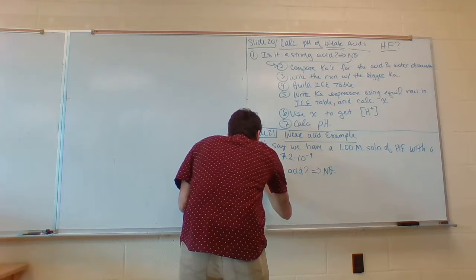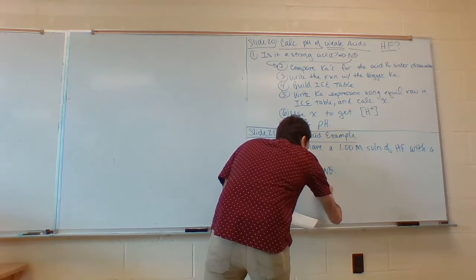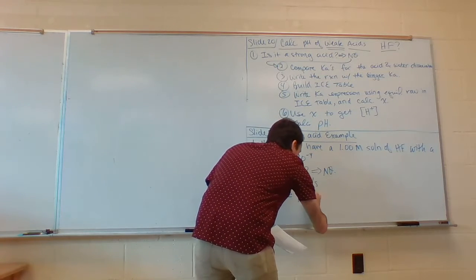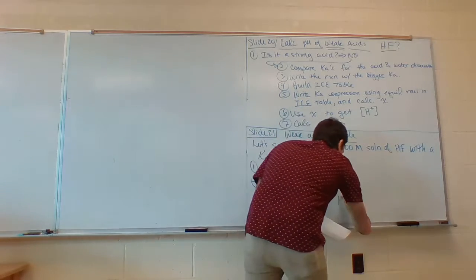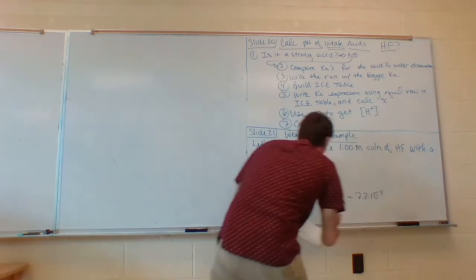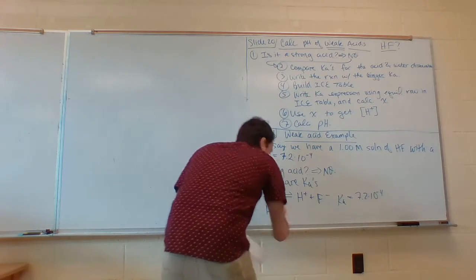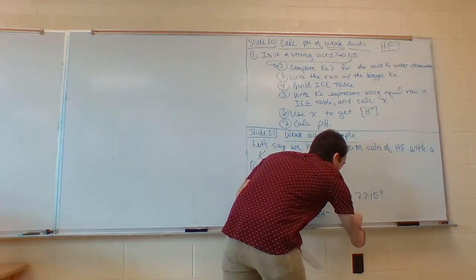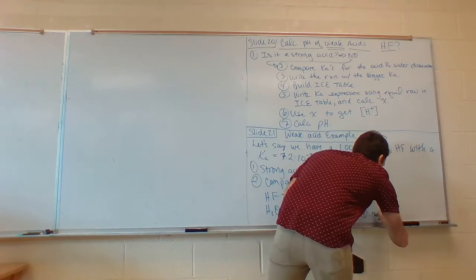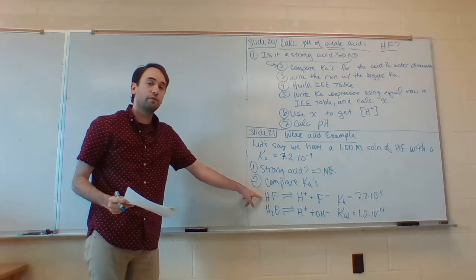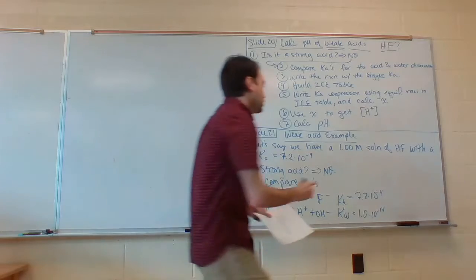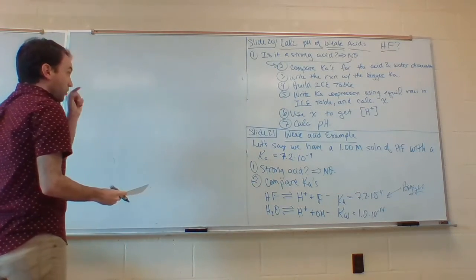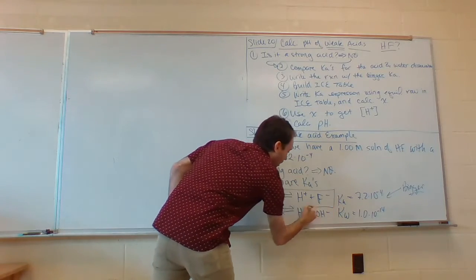So in step 2, we're going to compare our Kas. We have the hydrofluoric acid dissociation, where hydrofluoric acid forms an equilibrium with H plus and F minus. It has a Ka equal to 7.2 times 10 to the negative 4th. We got that in our problem statement. And then we have our water dissociation, where H2O forms an equilibrium with H plus and OH minus. If you remember, water has a Kw equal to 1.0 times 10 to the negative 14th. That means that our Ka for the hydrofluoric acid is bigger than that of the H2O, so this one is bigger. So we're going to write our reaction for the bigger Ka. I'm going to save that step and just say, I already wrote it here.